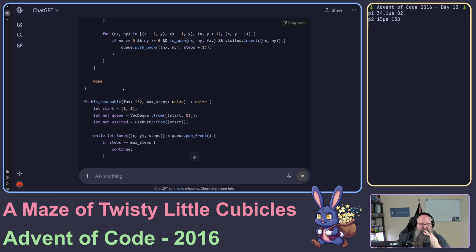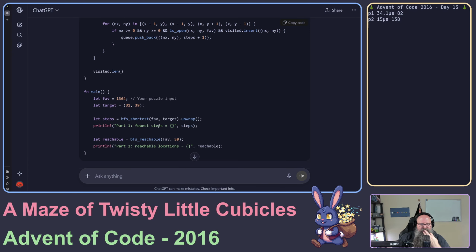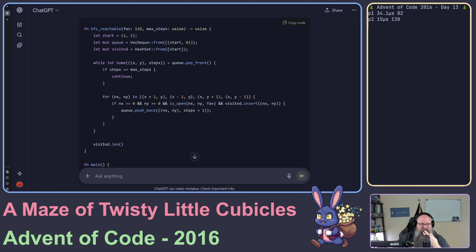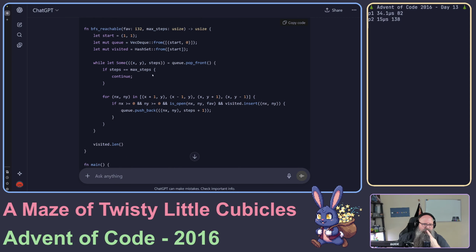Okay, so that solves it. BFS reachable. Max steps 50. Ooh, okay, so what's happening here? If I ever get past a 50, I skip it and then I just go through the queue.